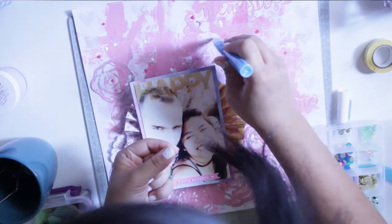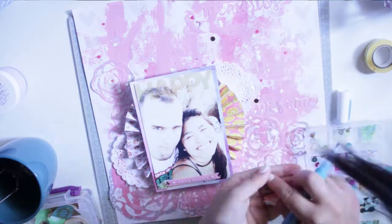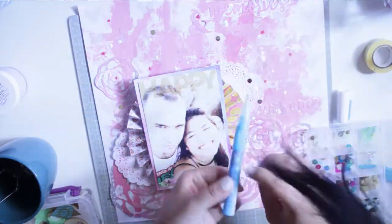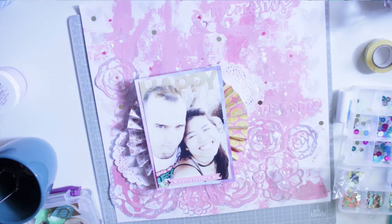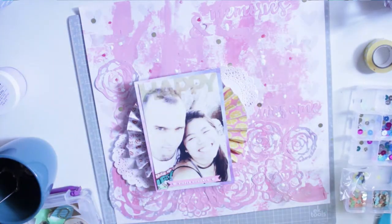Now you can see that I don't have a lot of sequins, just because I hate using them, because of the part of gluing it, not because I don't love using them or something. I just hate putting it on the layout. It takes so much time and it doesn't stick right and just falls. So yeah, I'm just happy I found that pen.